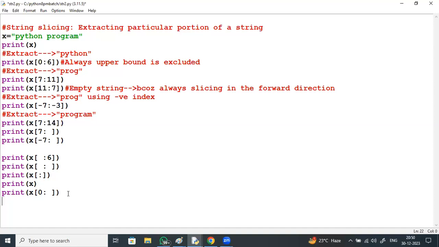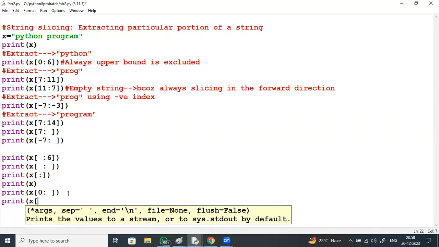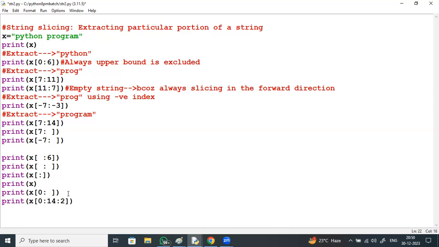For example, print x of 0 to 14 with an increment of 2 means only the even indexed characters.